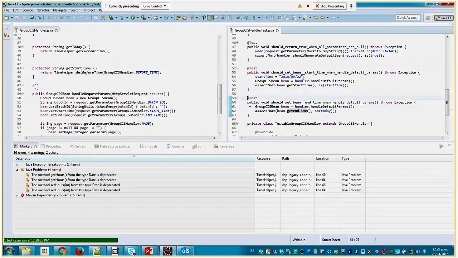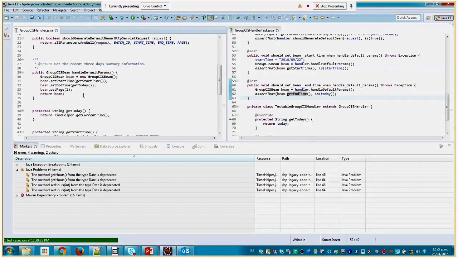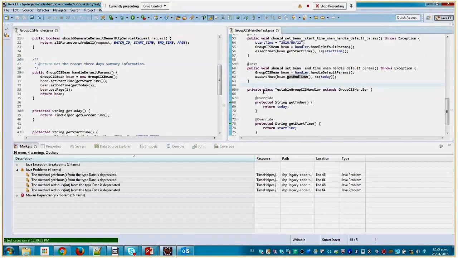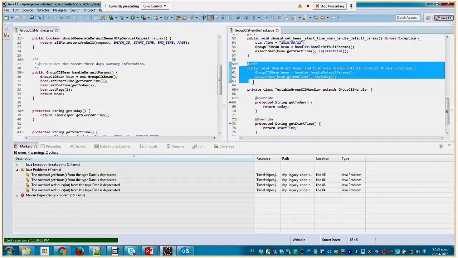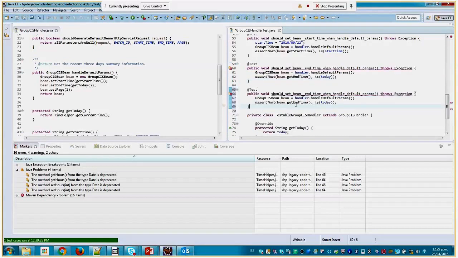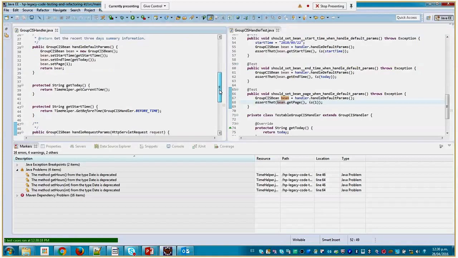And the last is simpler. I don't need to mock anything here because I just pass the one here, and I'm going to test this. And I'm going to say page, I'm sorry, page is 1. And I'm going to change the name because it's duplicating here. Is 1. And my test is still green.